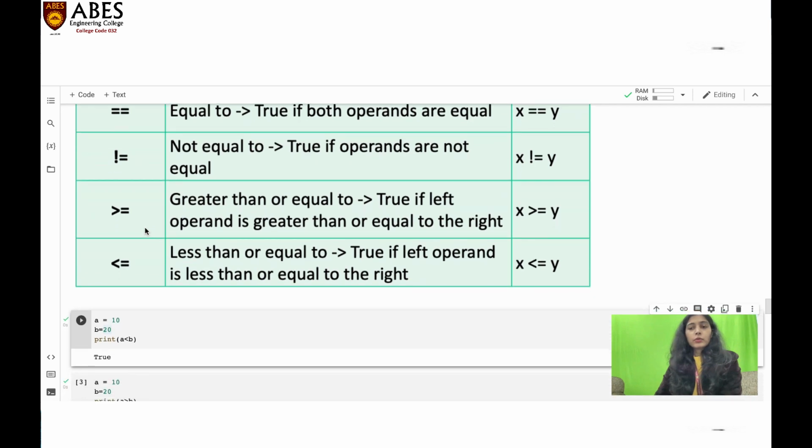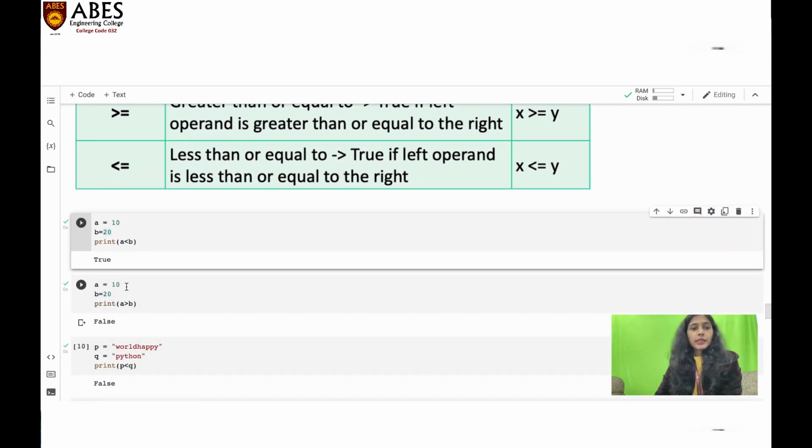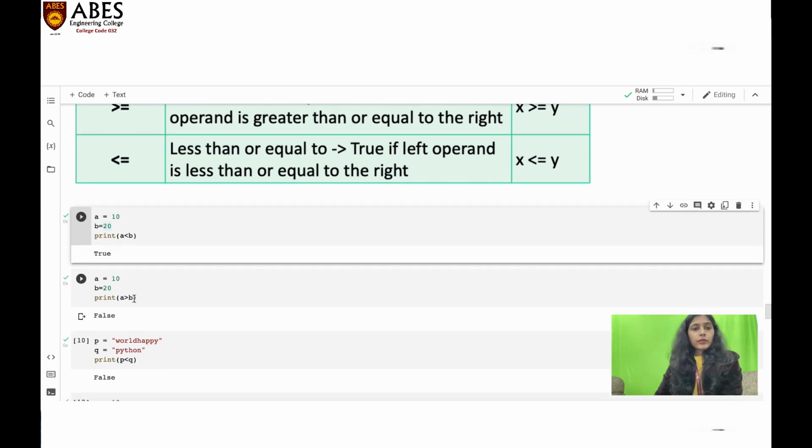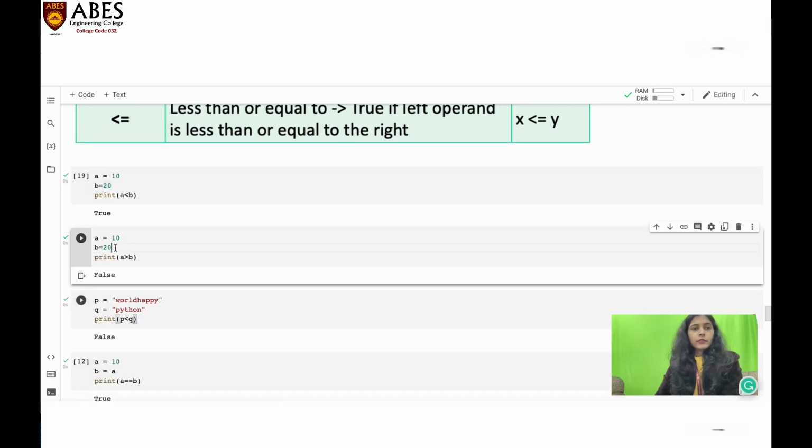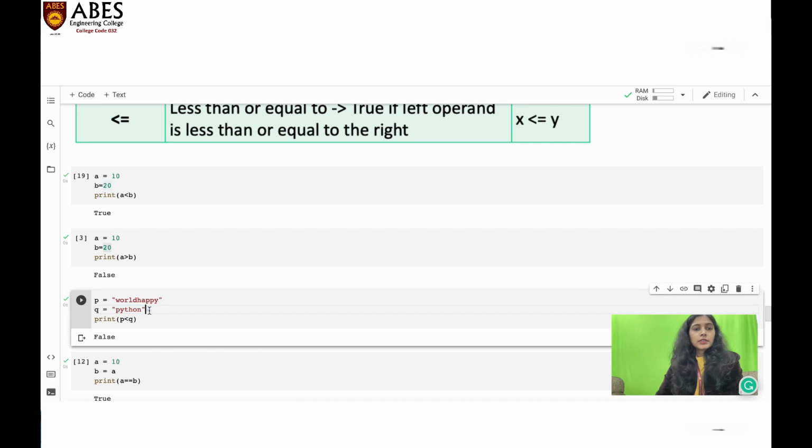Again, double equals and not equals to deal with the data inside the particular variable. Here we have taken the example of an integer value, and now I'm giving you an example with the help of a string. So how does it work with strings? Let's take this example. We have two variables P and Q. Inside P we have given happy, a string, and we have given Python in Q. I just want to compare whether P is less than Q or not. It gives us the output in Boolean, true or false.